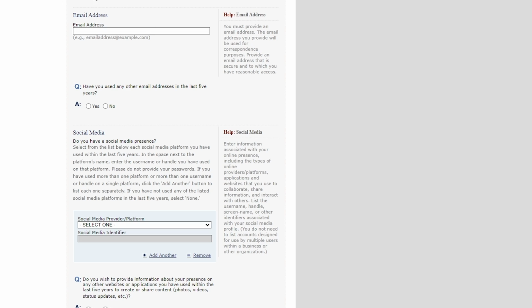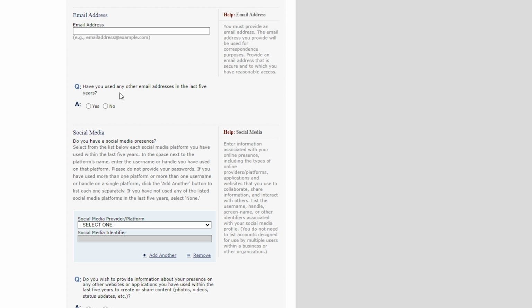Then it asks you for your email address. This is very important because many people around the world don't check their email address frequently like people do in the US, and they might send you communication or ask you for some documents, and if you miss these emails and don't respond, you might lose your chance of getting the visa. So make sure that the phone number, the email address, and the mailing address that you put in this application, you have access to them. So if they reach out to you on these formats, you would be able to respond back to them. And also frequently check your spam folder, junk folder in case the email goes there.